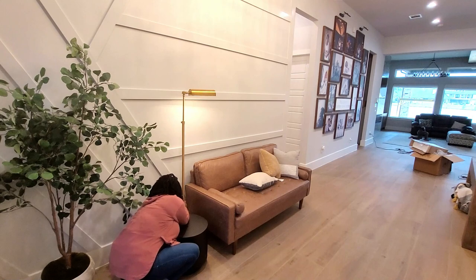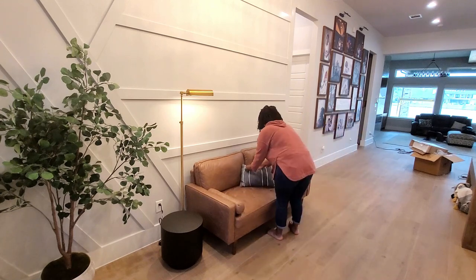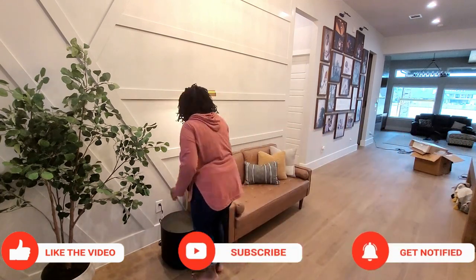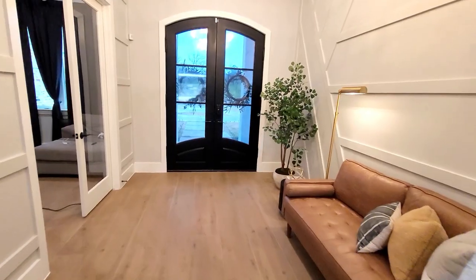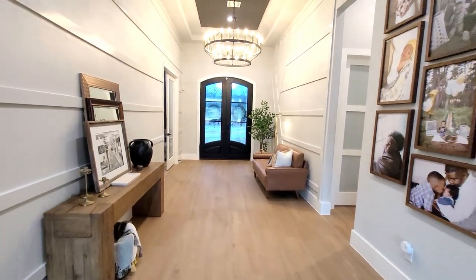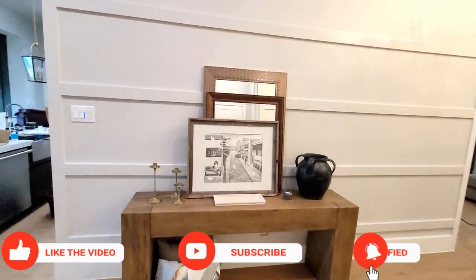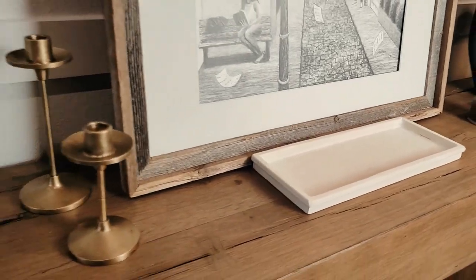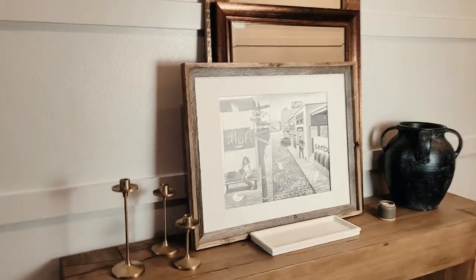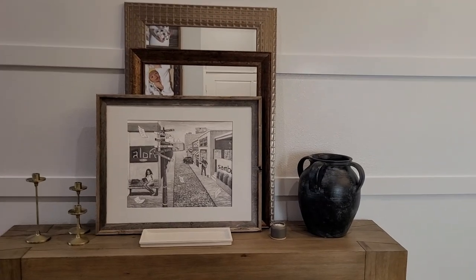If you're considering this lamp, it is more of a gold than a brass even though it's advertised as brass, so I would keep that in mind. I ended up going with the Joshua vase on the table. Look at how beautiful this is, guys — my entryway is coming together just like I imagined. I could not be more excited. I kept looking at this over and over and I'm just so in love with it. Now that all of my holiday decor pieces are off, you can see my console table — that's kind of my day-to-day look.